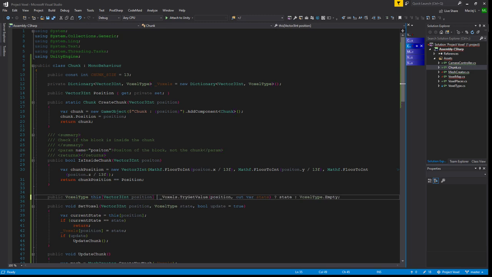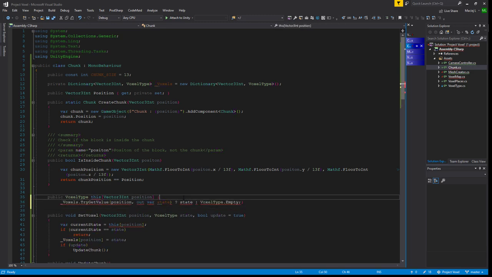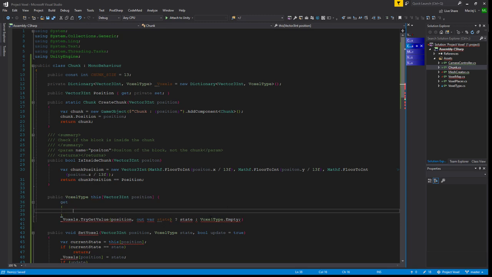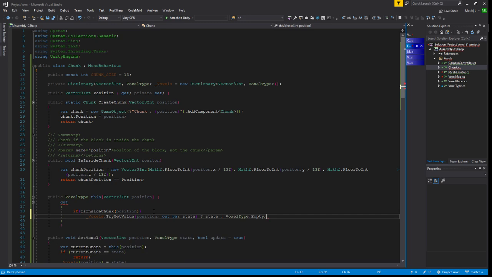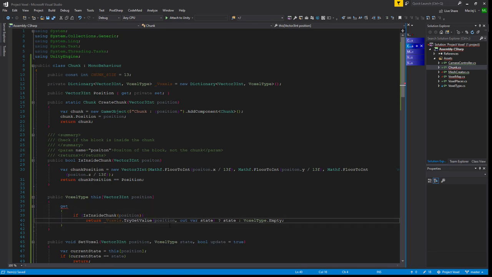So let's make the get method a bit bigger. Okay, so get, and if IsInsideChunk position, return what we got, except this position is the absolute position, the world position.